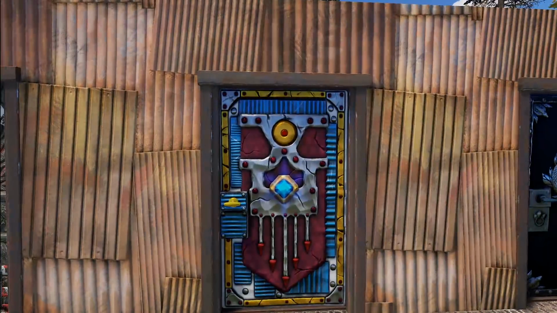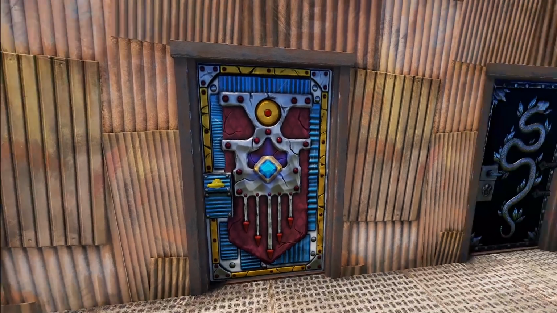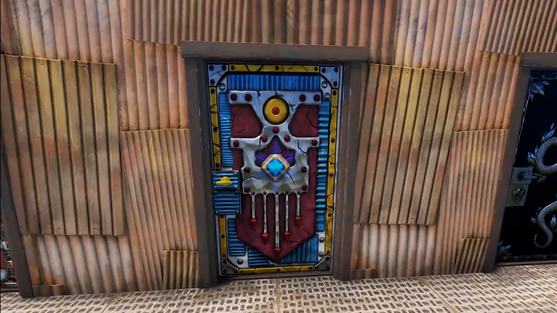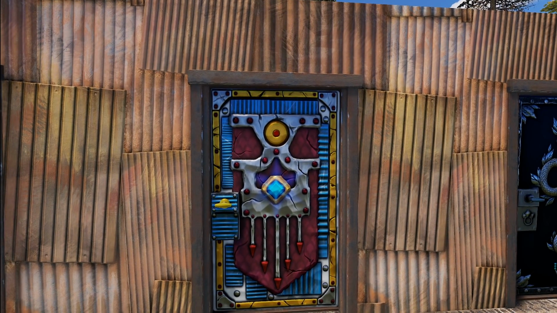Over here, we've got something that kind of looks like it just belongs in a different game entirely, but I really like the look of it. This is the Crystal Titan door, brought to us by El Loco, and yeah, so he's got his two doors here. I definitely think this one is probably least likely to get into Rust, but it's definitely unique, and I wanted to show it off to you guys for sure.